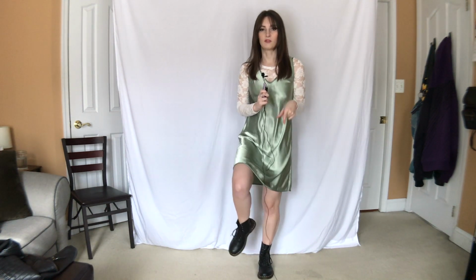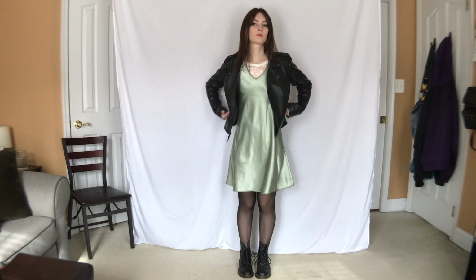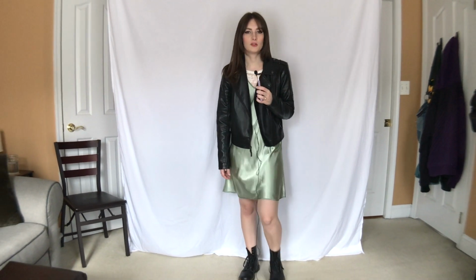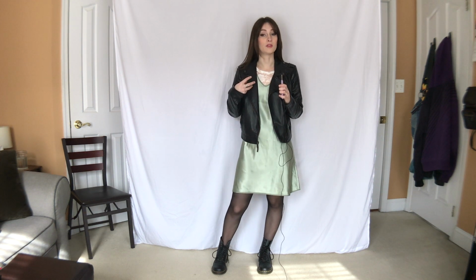And then because I went with such a heavy dark leather for my shoe, I think I would then wear my black leather motorcycle jacket to kind of complete the amount of juxtaposition we have going on across the whole body. And I think I might actually go with sheer tights under this. Do I want to bother doing that? Yeah, I'm gonna do that real quick. Hold on. Okay, yeah, that definitely feels a lot better with the sheer tights on there. Just looks a little bit more balanced to me, a little bit more weather appropriate, even though these have absolutely no weather protection because they're very thin. And then I do think some layered necklaces or just some kind of crazy jewelry with really sharp metal accents would be fun. Again, just to contrast with the softness of the dress and the bodysuit.